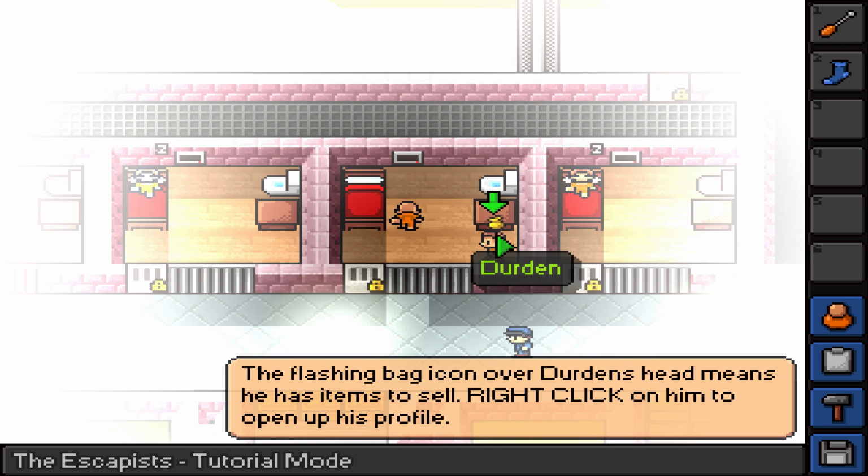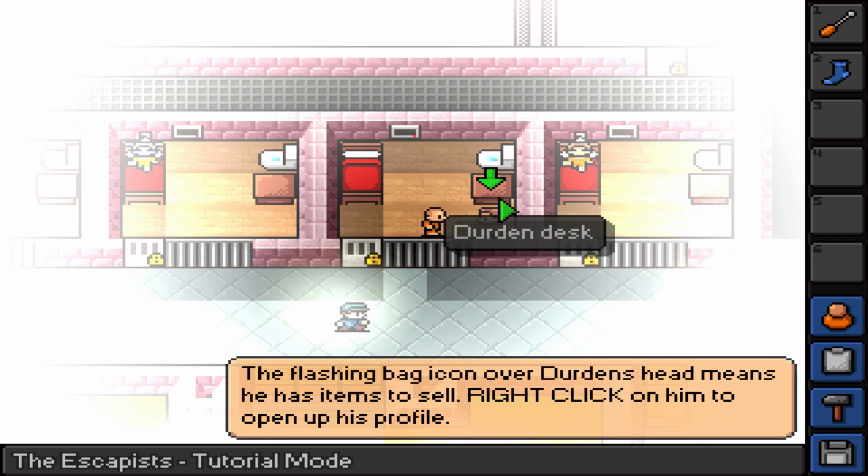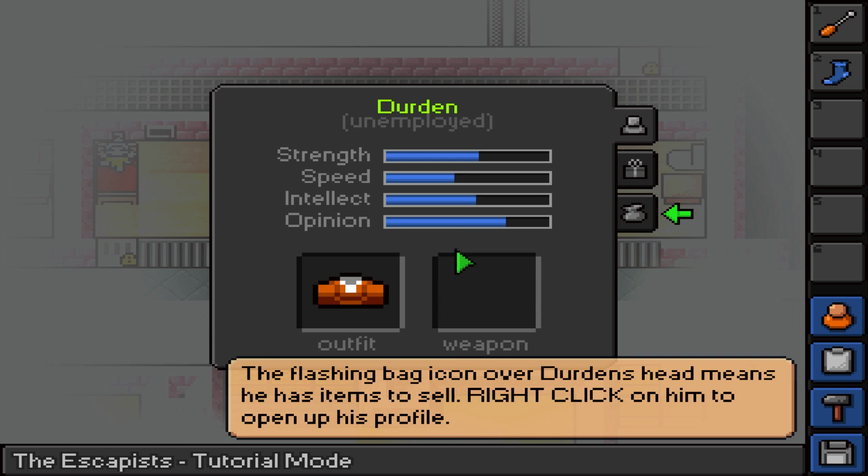And here we are. So this is Durden's cell. Durden has a flashing bag icon over his head. That means that he has something to sell us. So if we walk up to him and right click him, we can see all sorts of bits and bobs about Durden. We can see that he's unemployed. He's got a strength of 57 out of 100. Not bad. He's not very quick though, he's got 41 out of 100. Pretty smart, 55 out of 100, and he's got a high opinion of us. High opinion means that he's more likely to be on our side if we're doing things. So once you get an NPC's opinion up to a certain height, I think it's around the 80 mark, you can start to recruit them for your own devious needs.